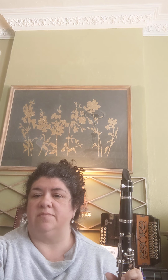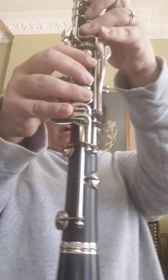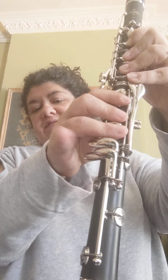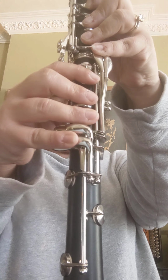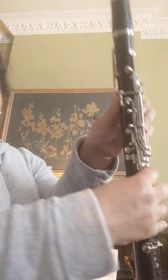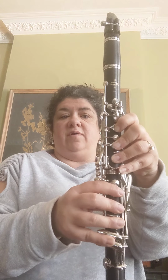More gorilla jumps. This one, they're using your big daddy, low E. So one thumb, 1, 2, 3, big daddy key, 4, 5, 6, and use that F key as well. There's our low E. And then to jump up to that high B, we just add the register key. So you're not going to see anything in the front part of my hands moving. All I'm moving is my thumb.